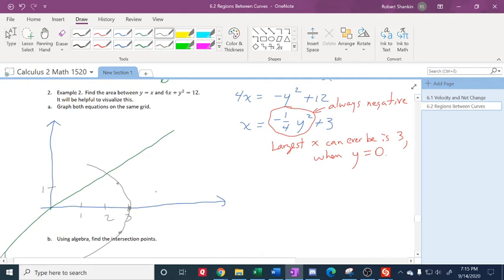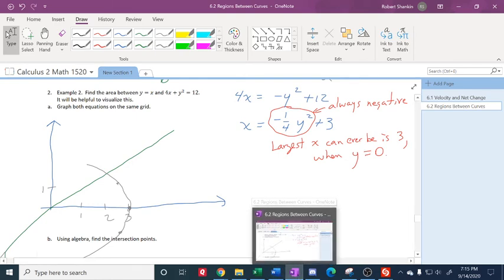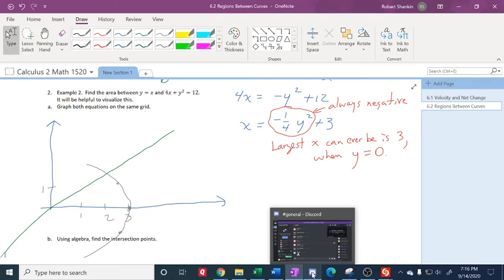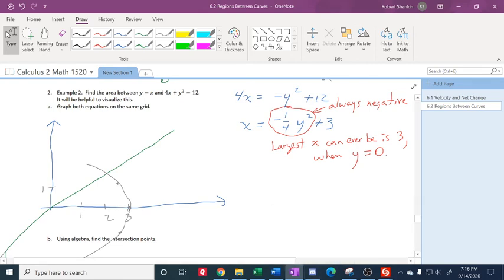Group 3. You can always say pass, but what did you get and how did you go about it to find the intersection points with algebra? Anybody here from Group 3? We would say pass on this. Okay, all right. Let me jump to Group 7. Group 7, any ideas?